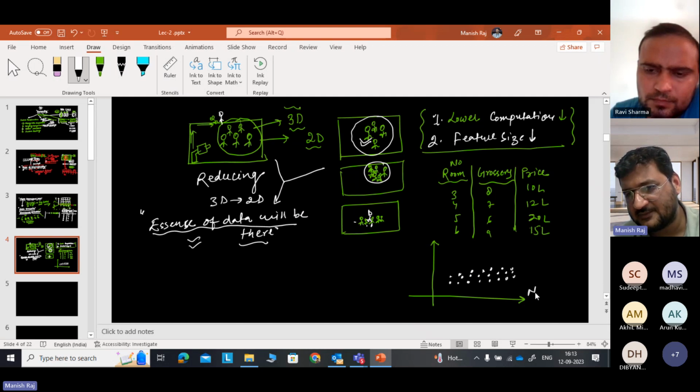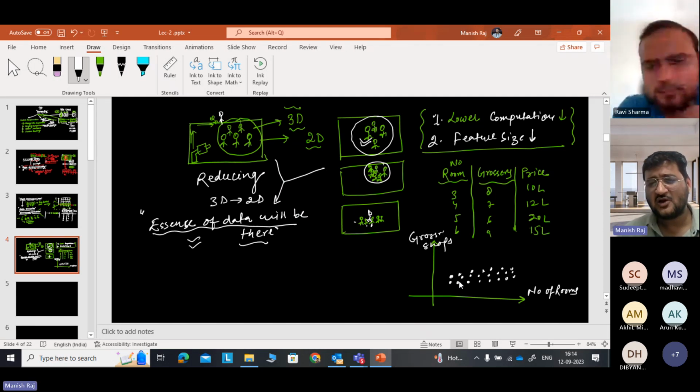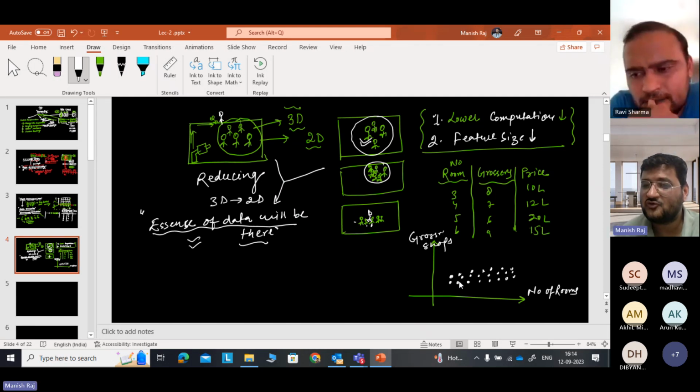This is the number of rooms, and this is the second. One axis is number of rooms and second axis is grocery shops. There are two dimensions and the data looks like this. Yes, everyone is with me? Yes, sir.